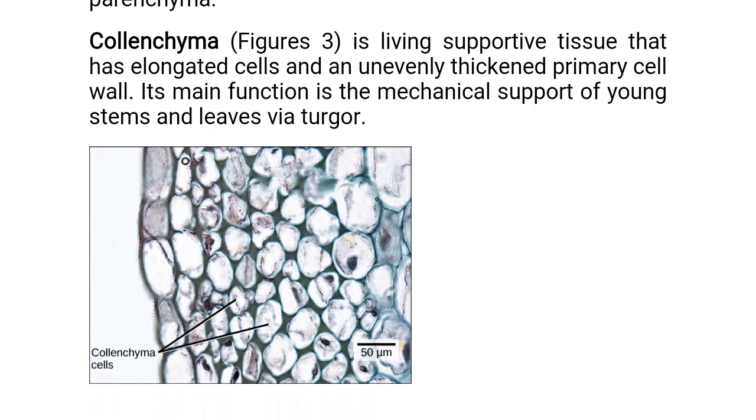In a dicot plant, we have a layer called the hypodermis. And also in monocot plants, we have a layer called the hypodermis. In a typical dicot plant, the hypodermis is collenchymatous, that means it is made up of collenchyma. While in monocot plants, the hypodermis is made up of sclerenchyma. So invariably, what you see in the anatomy of a dicot plant is the collenchyma, and what you see in the anatomy of a monocot plant is the sclerenchyma.